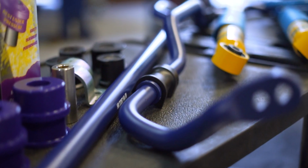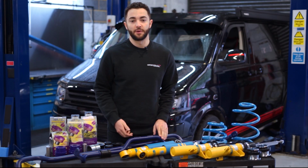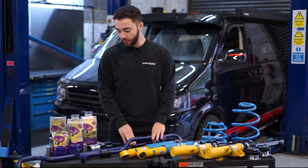You've got the H&R roll bars, replace the factory ones, and you've also got a little bit of adjustment here as well, so you can adjust the handling of the vehicle.